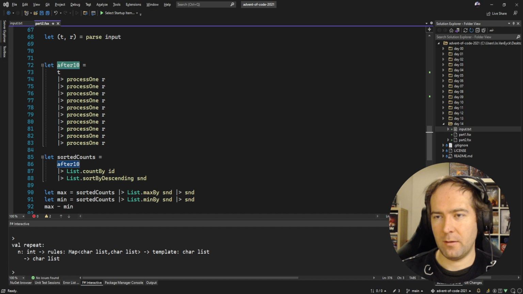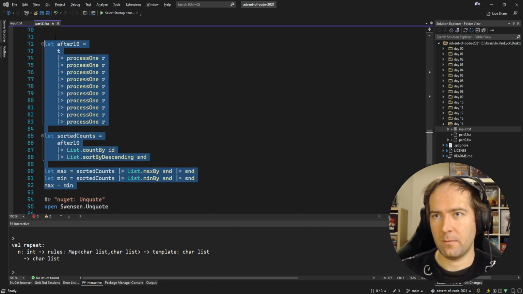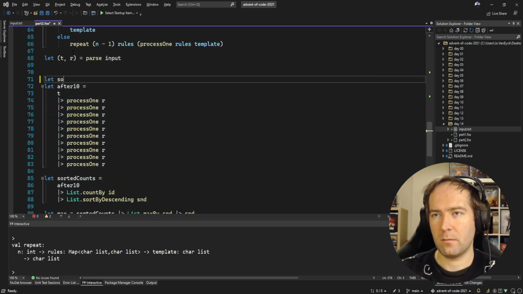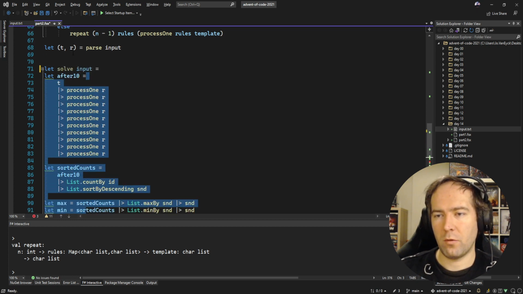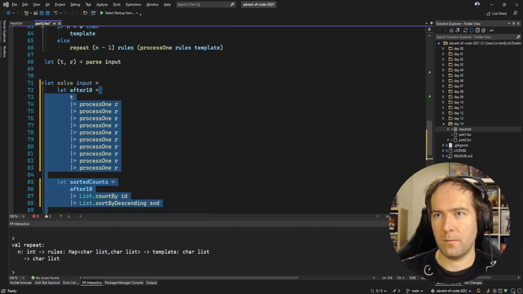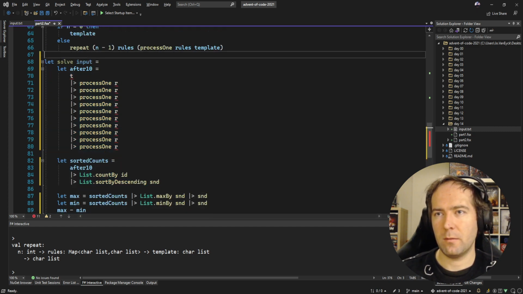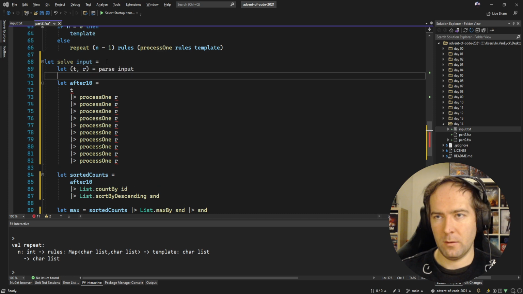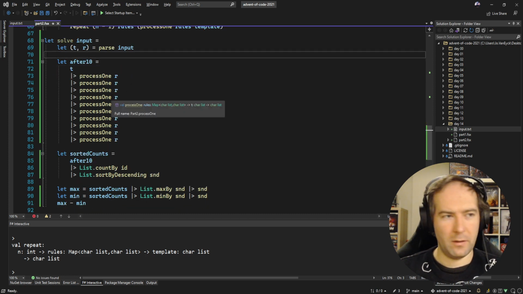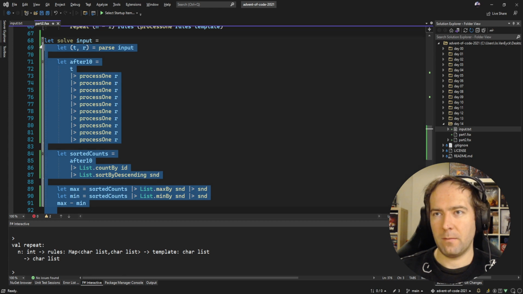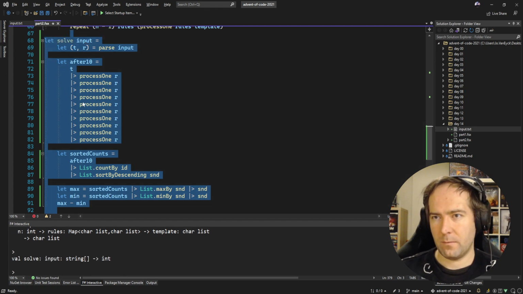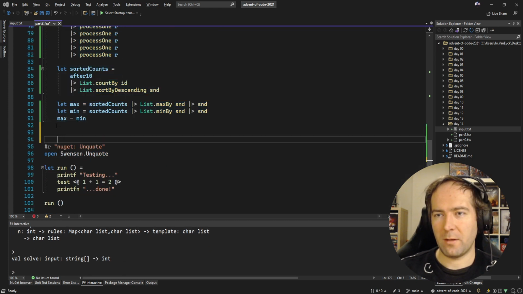There we go. Is this correct, or am I off by 1? So after 10, nope, let's do the entire thing. Dropping everything in a function, also the parsing. There we go. Now let's see if we can replace this with that repeat function.